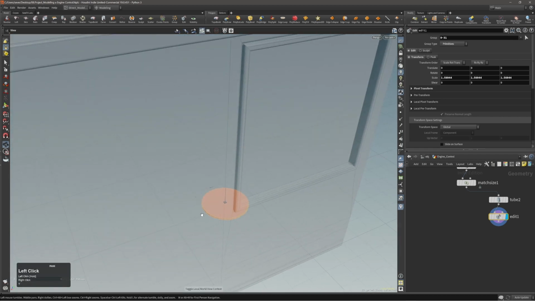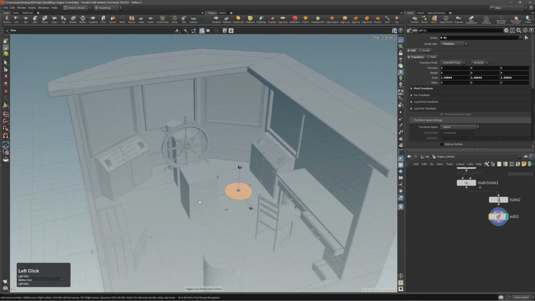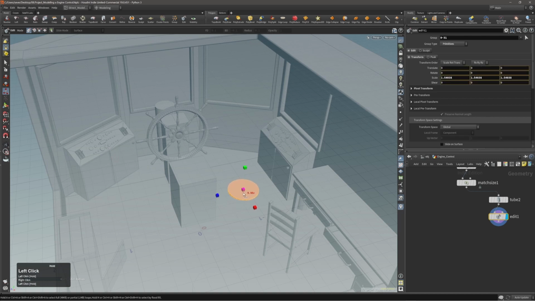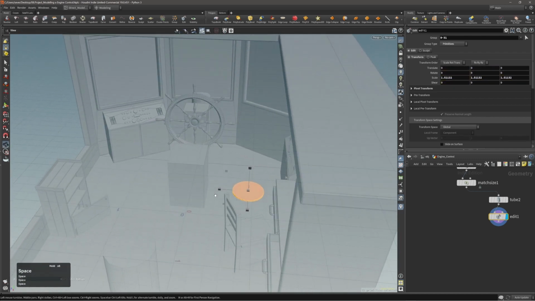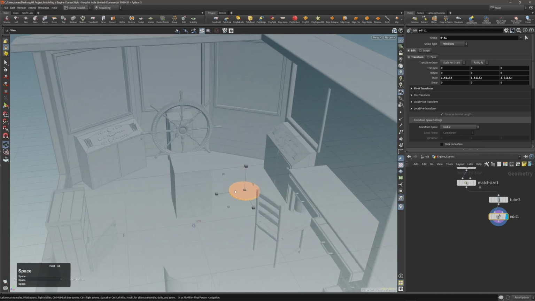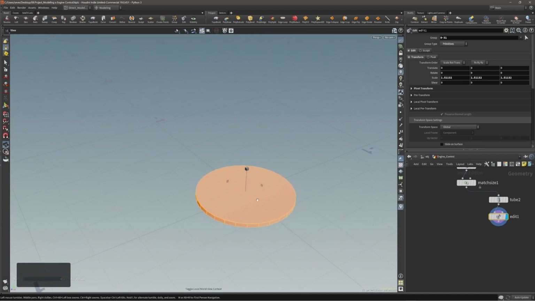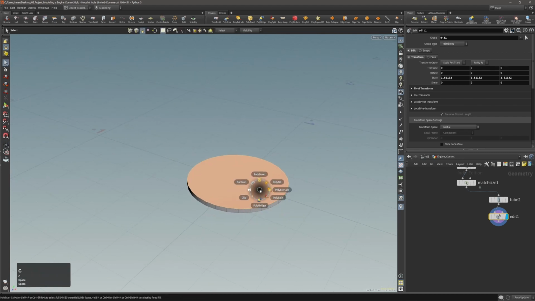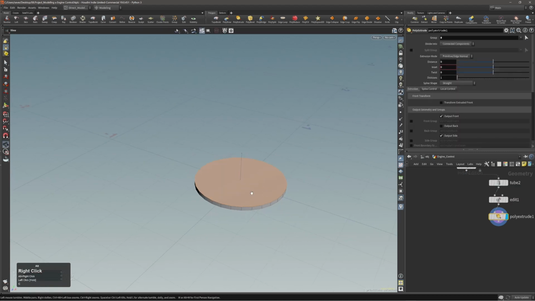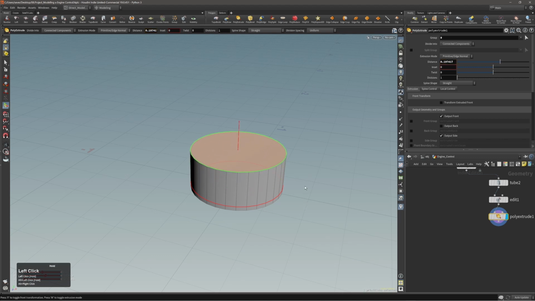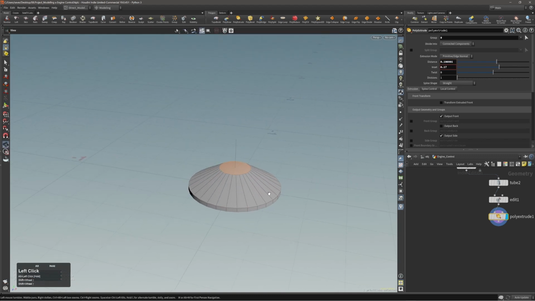With space bar Y, I can check how this is actually mirroring with the whole scene. And let's say this is just fine. Okay, cool. Let's continue. Now I'm gonna use Polyextrude, and I will extrude a bit up, and then with shift and scroll I'll just make an inset, and I will try to match the reference image as much as possible.